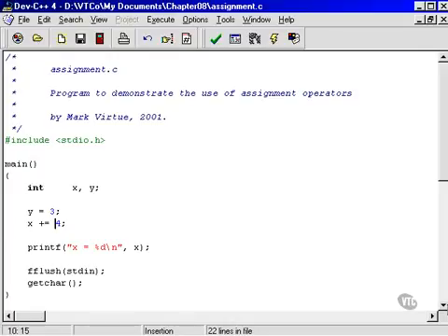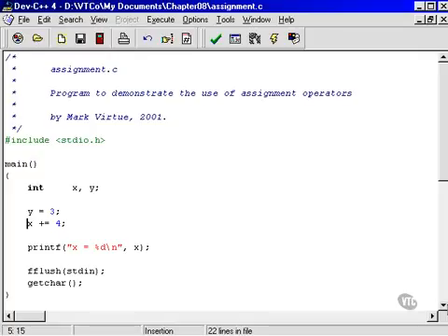This says take 4 and add it to whatever is already in x. So what is already in x? Well, nothing. X is currently uninitialized. Nothing has been assigned to x. You might recall that a variable that is not initialized will contain a random value. So x contains a random value before it reaches this particular line of code. So obviously then if we add 4 to a random value, we're going to get a different random value. So x could be anything. It might be 4 if we're lucky, but then again it probably won't be.